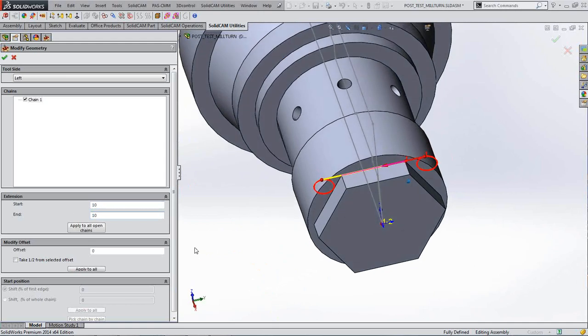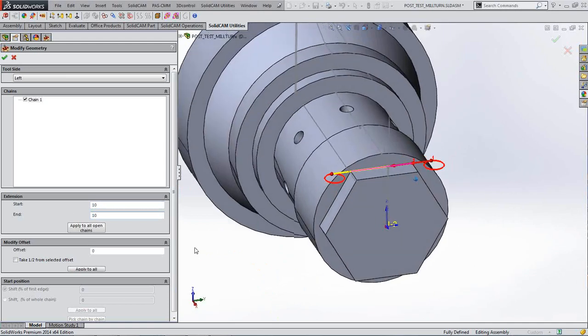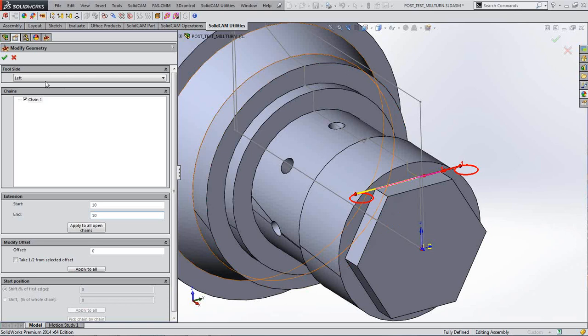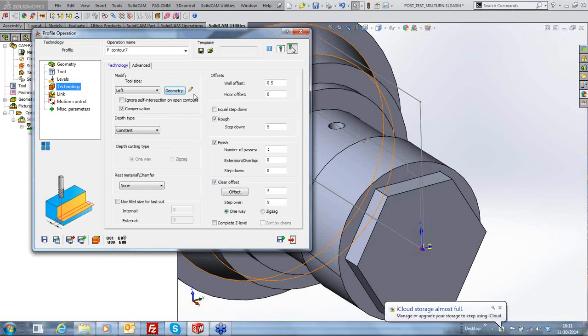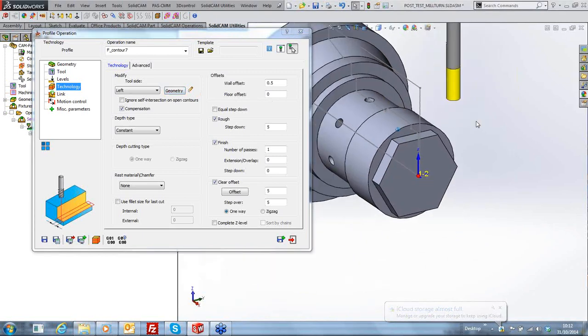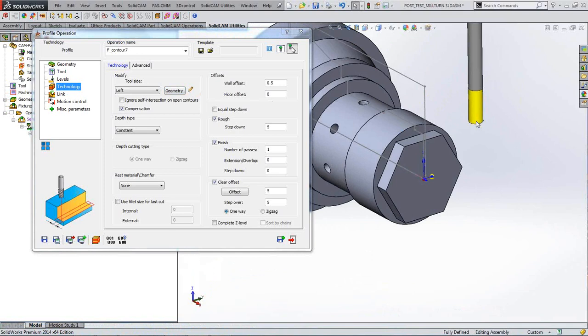So there we are with our extended geometry lines. Give that the green tick. You'll also notice a little pencil icon appears there. That's to show you that you have edited the geometry in one way or another. It's a nice little addition that was added in SP2, I think.